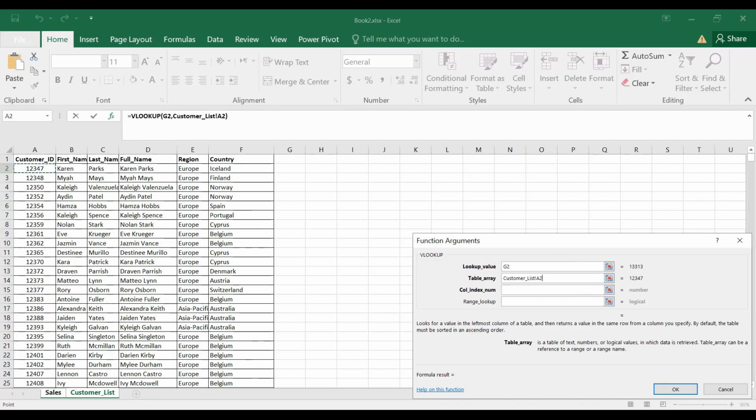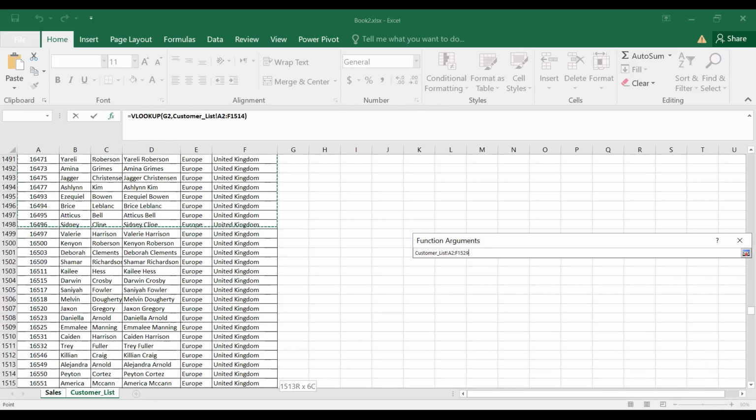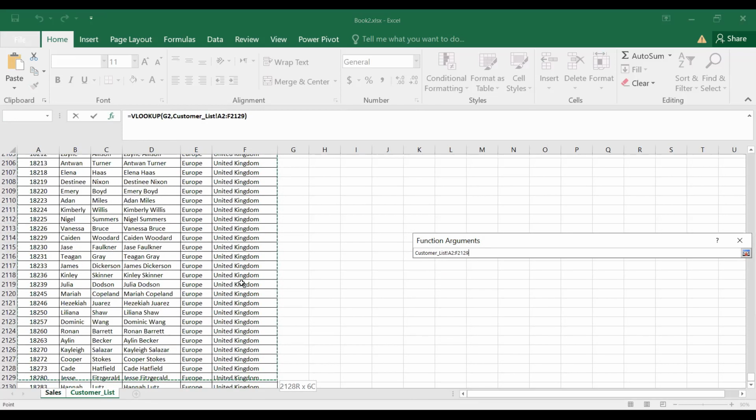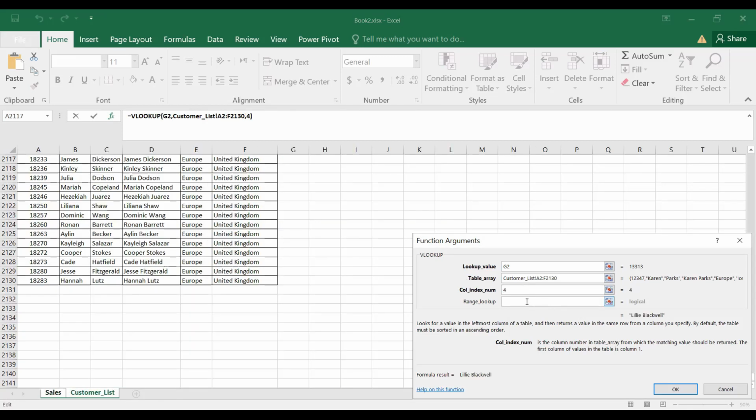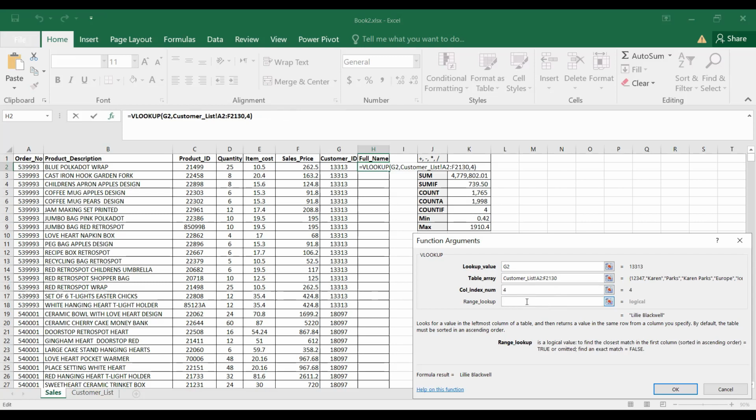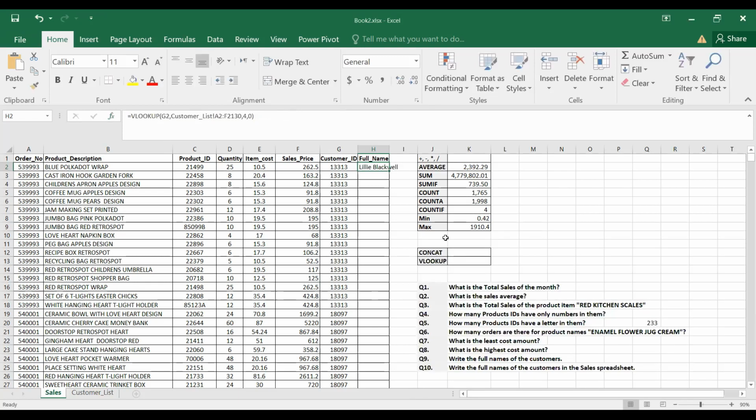Okay, select that table. Okay, what is the column index? In which column do we have the answer? Right, 4. And what is the range lookup? If it is 0, we have the exact match. Okay, so we have Lily Backwell.